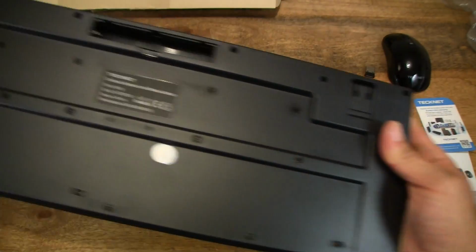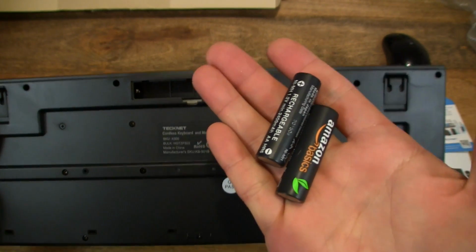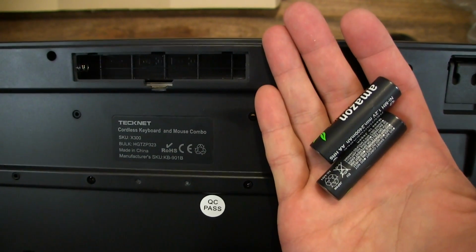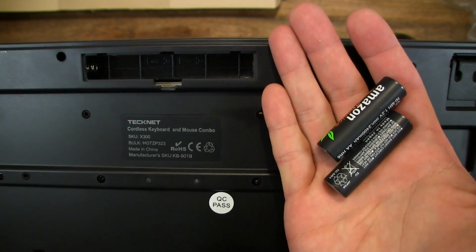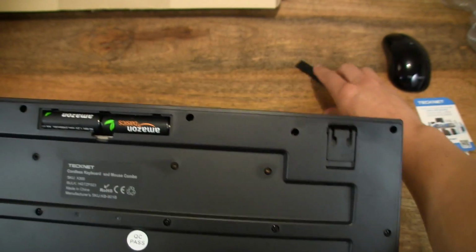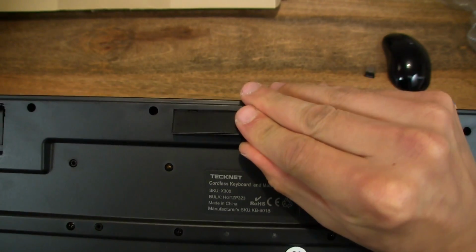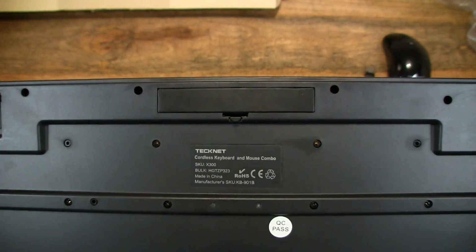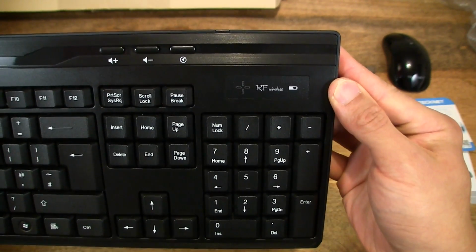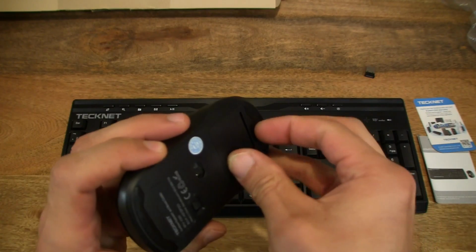Okay, so let's go ahead and pop some batteries into it. So I have a couple of Amazon Basics rechargeable AA batteries, which I've unboxed in the past. So let's go ahead and pop them in. And then close the battery compartment lid, just like that. Turn it around. Set it down, and then move on to the mouse.